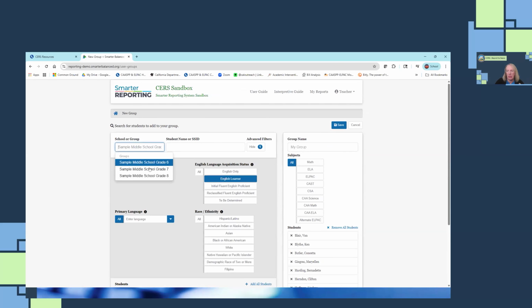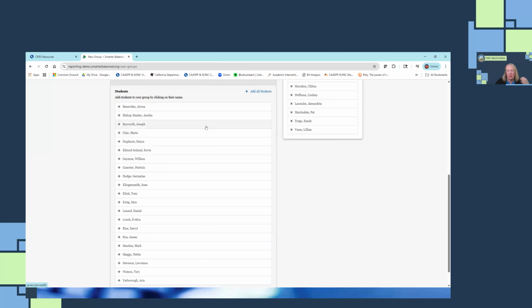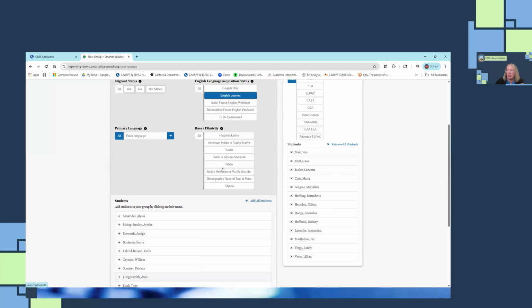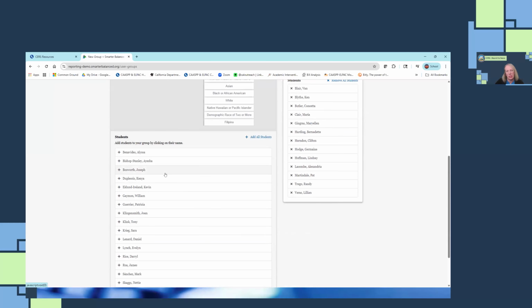And then again, I'm going to select my third assigned group. And I have my additional set of assigned students that I will select. And because I had selected the filter up at the top from the get-go, basically every time I've selected a new assigned group, it just gives me the English learners for that assigned group.